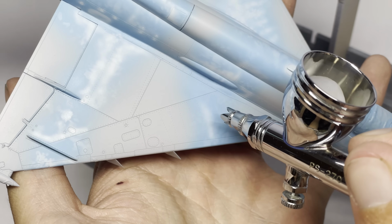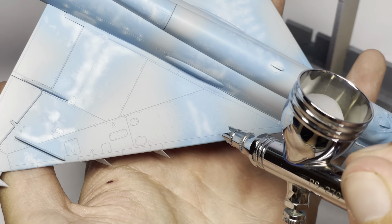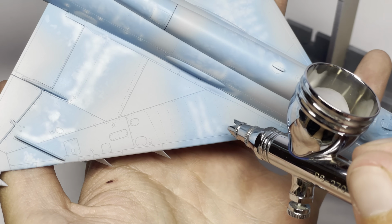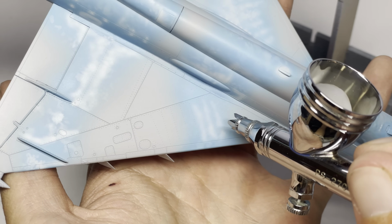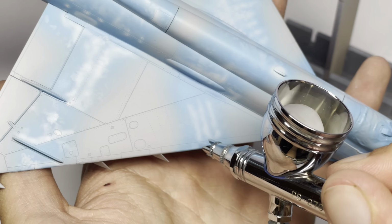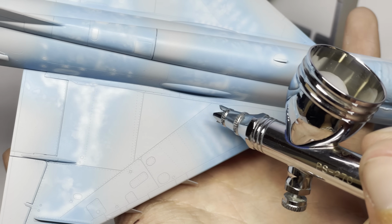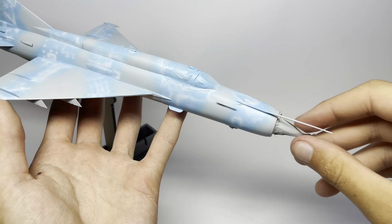Whilst I've got the white in the brush, which is what I was using for the stencil, I can bring my pressure down just a tad more and start to do some highlighting work. I'm highlighting in the interiors of many of the panels, but then also, as you'll hopefully see in the next clip, starting to gradient off of some of the panel lines. All this is going to do is create lots of different tones of that blue colour. So after I'd worked around the entirety of the aircraft repeating this process, this is what I was left with.